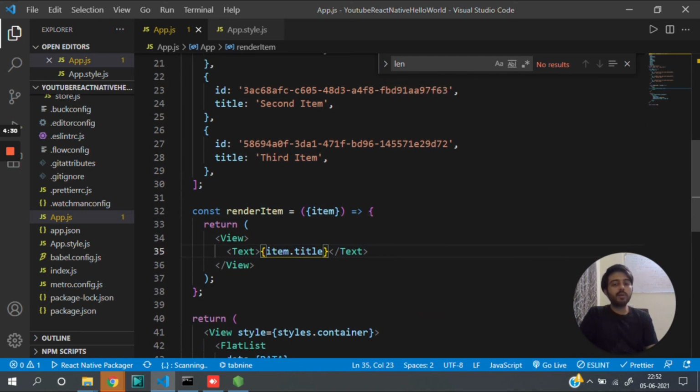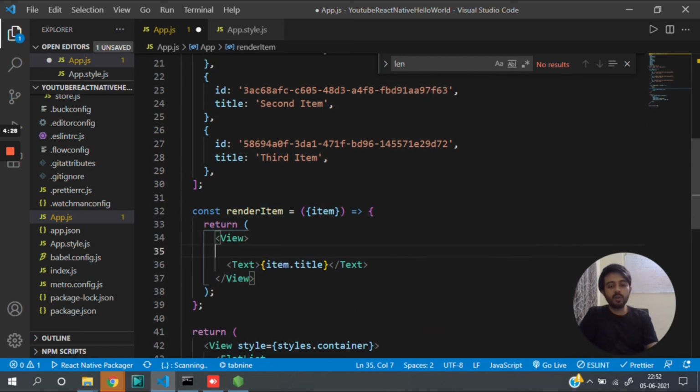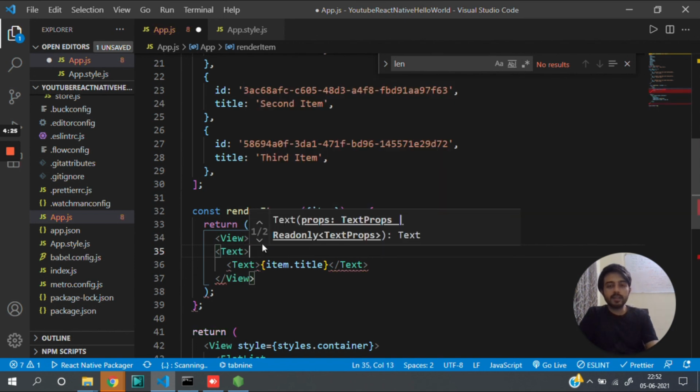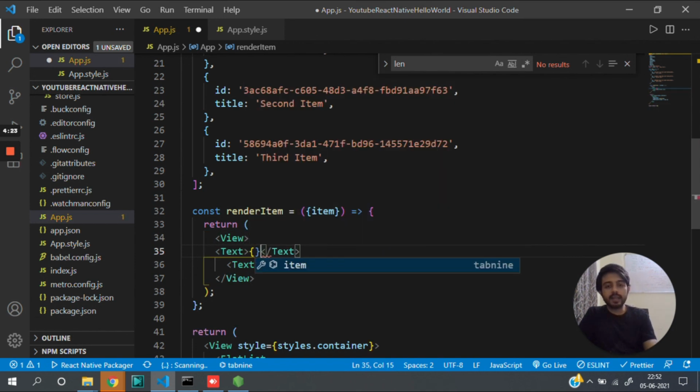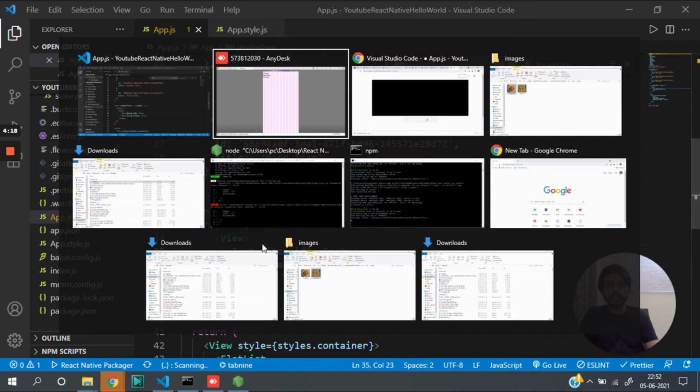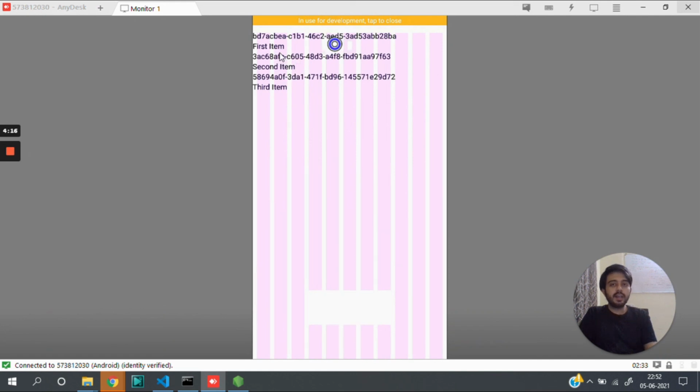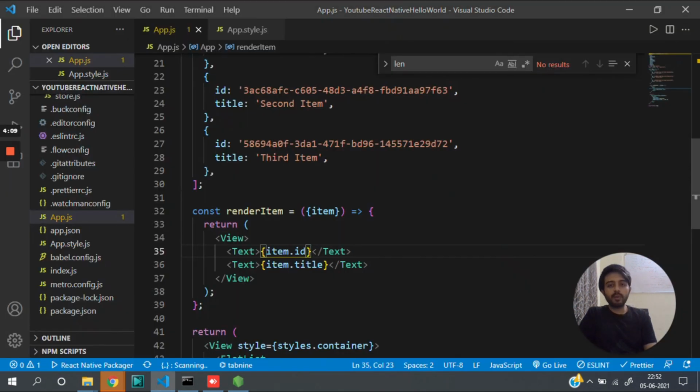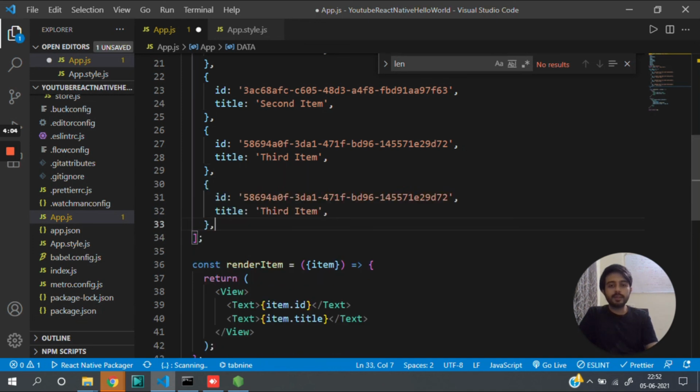Suppose I want to render the id also. Then I can simply write another Text here, and inside this Text I can write item.id as well, and save it. Once I save it, see, id and then item, id then item, then id and then item. And if I want to add one more item, let's say a fourth item, I have to change the id, which should be unique.